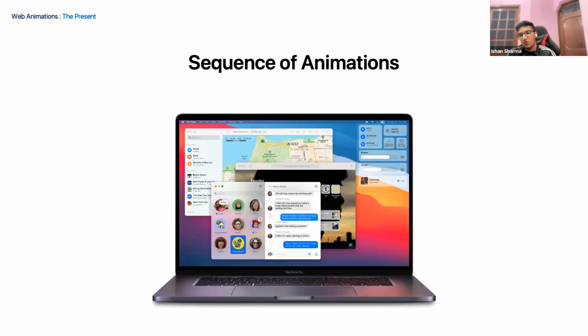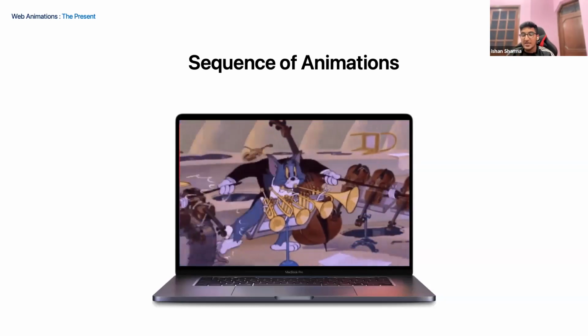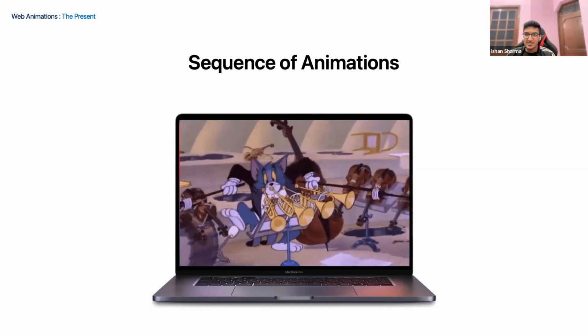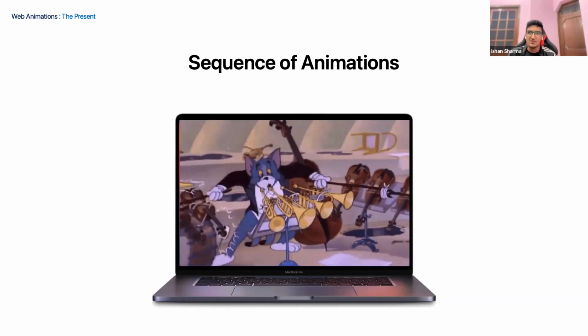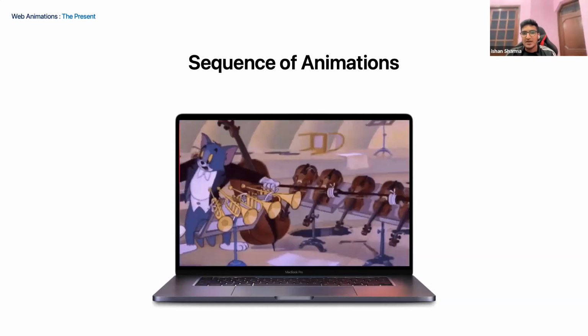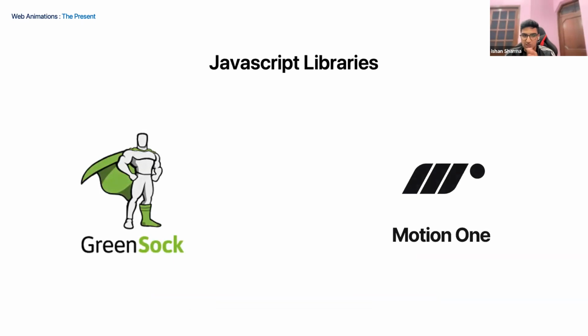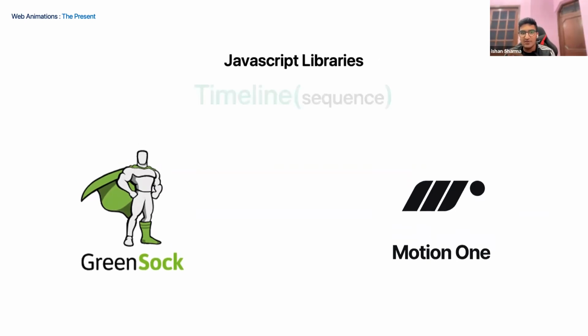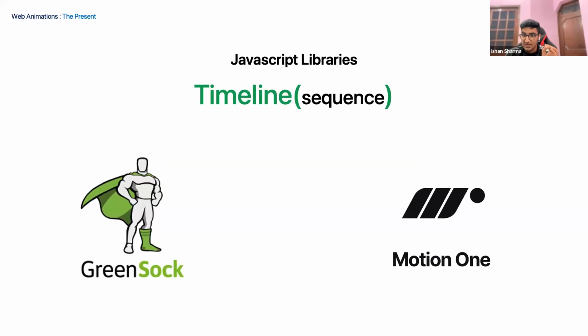So in order to achieve this, we need an orchestra. We need a conductor, not the physics one which can conduct electricity, but a person who leads an orchestra. It can be Tom as well. And this is where JavaScript libraries like GSAP, GreenSock Animation Platform, and Motion One can come into the picture. I have played around with both of these, and I've given my fair share of time to GreenSock. I have not played around with Motion One to that extent. But one thing that both of these libraries have in common is this timeline constructor.